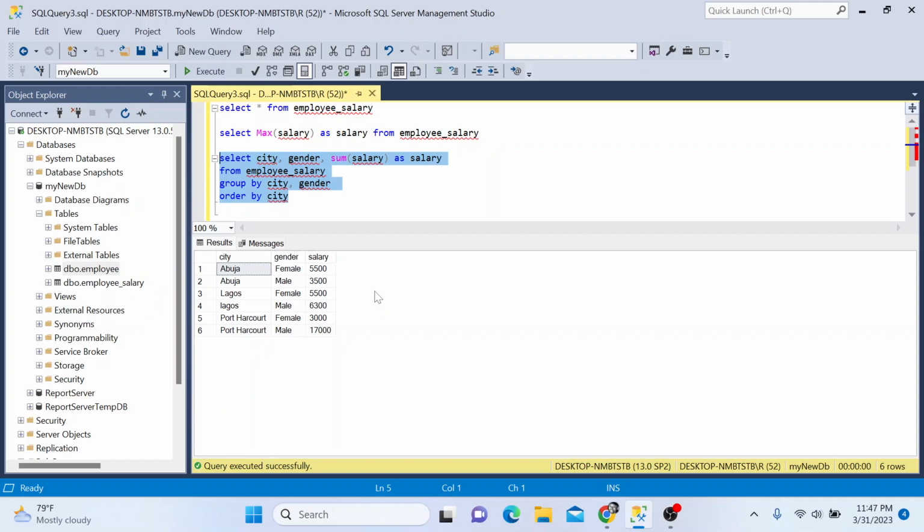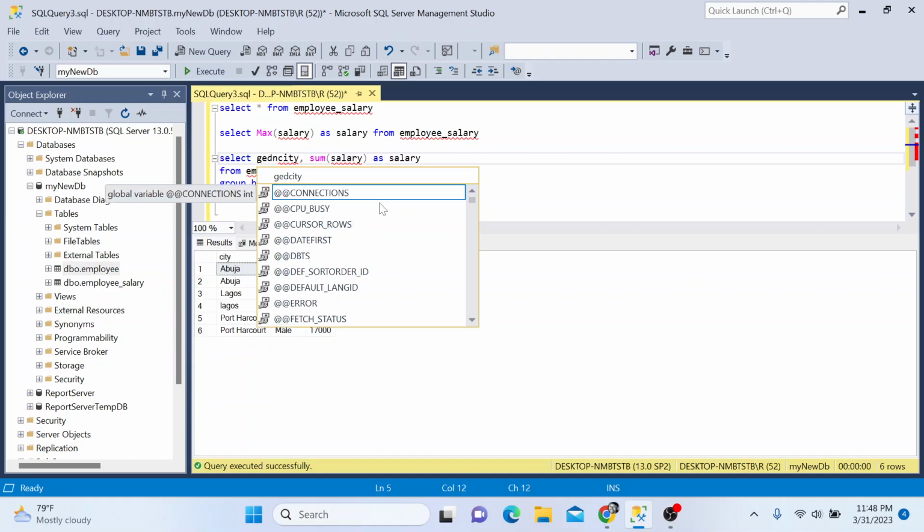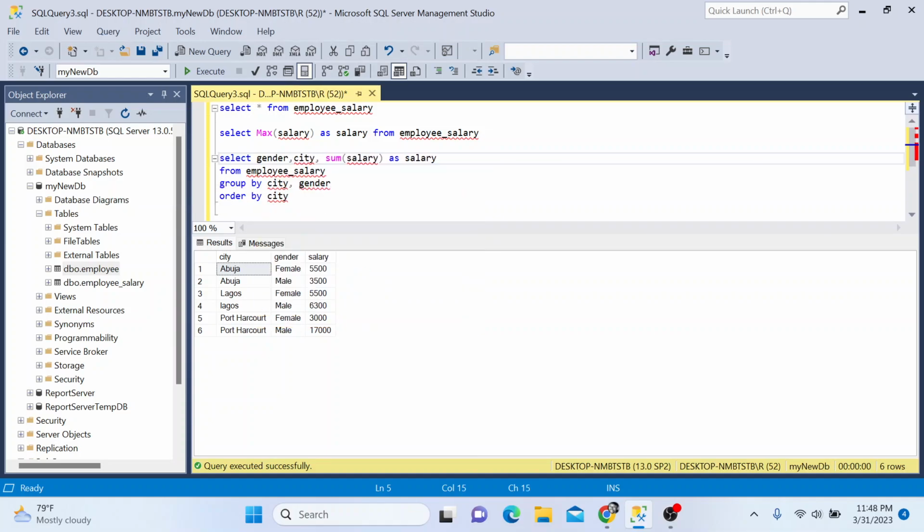We can as well group by gender, which we just did. Assuming we want to swap, we want to make the gender appear first and then the city appears after the gender. All we need to do is put the gender here and also gender.